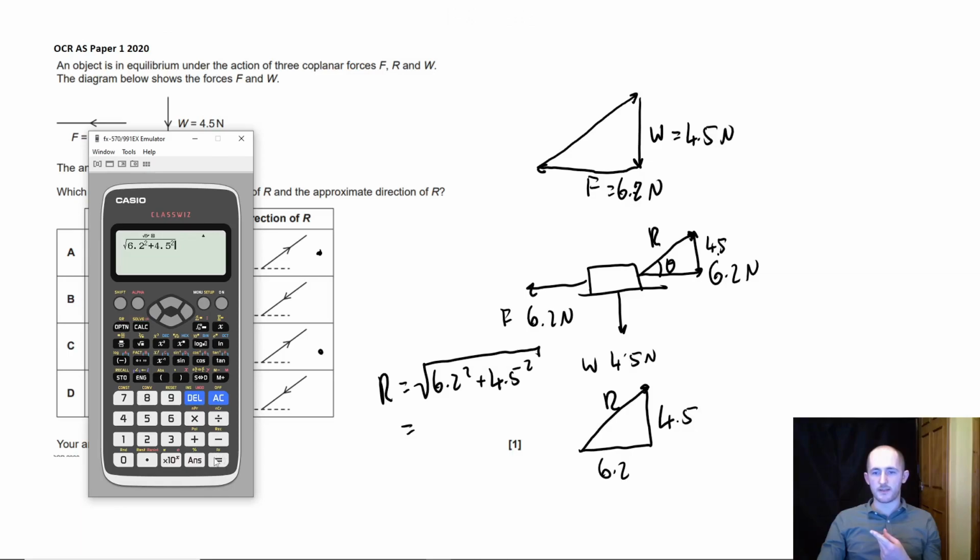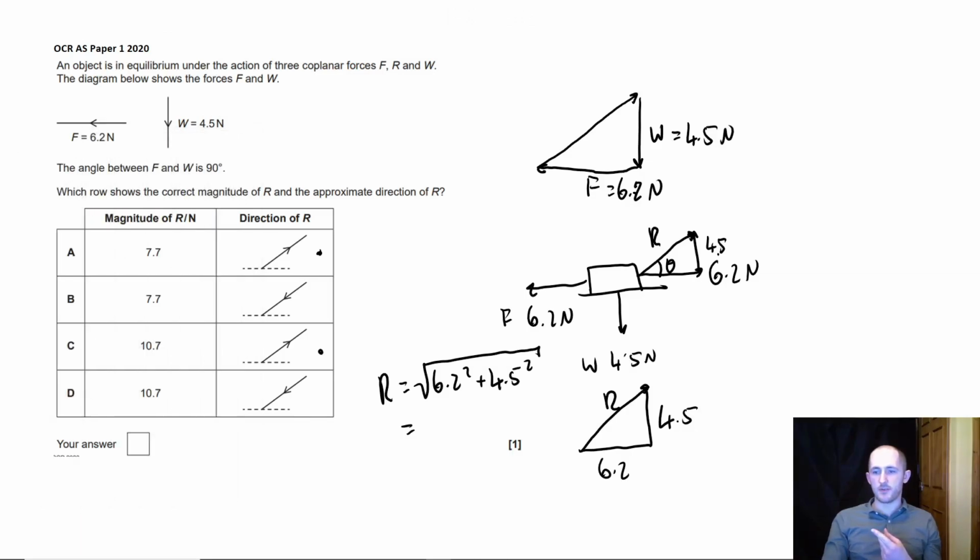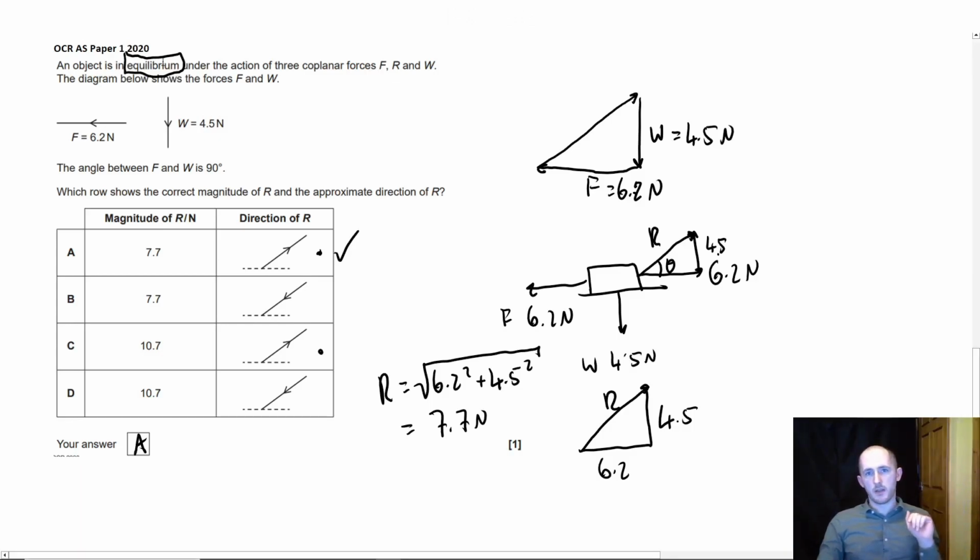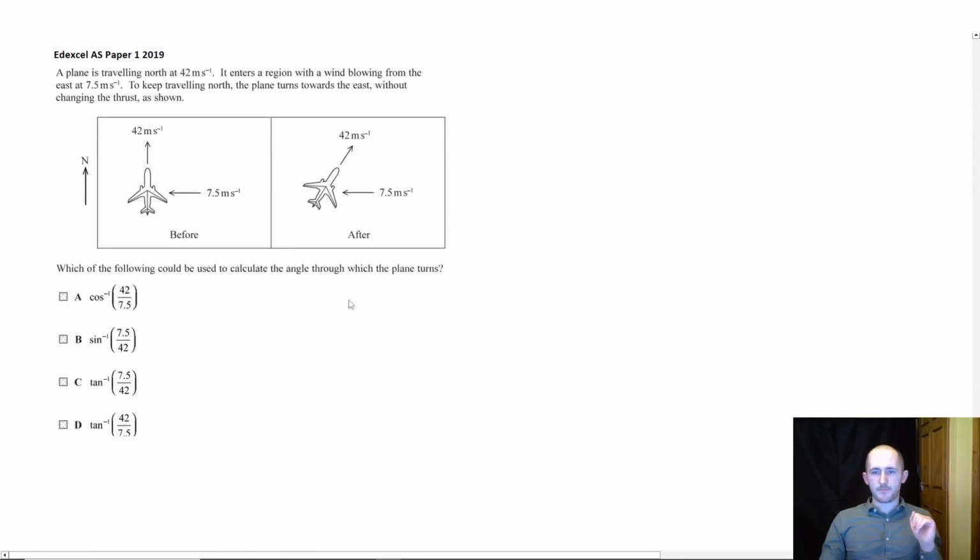So in this case, the right magnitude was 7.7 newtons, which means the row is A, the correct one, this one here. But they picked the bottom one, as in B, because they looked and they saw that the forces were going down and to the left, so they thought that would be the resultant force. That is the resultant force of those two, but R isn't a resultant force. It's the one that's making it in equilibrium. So they completely breezed over this word here, equilibrium, which means there's no resultant force, which means all forces are cancelled out with each other. Okay, so that's where the mistake was made.